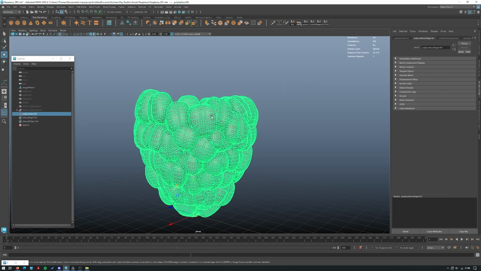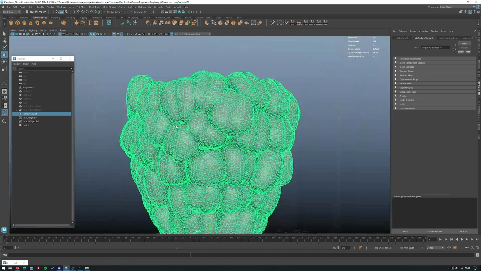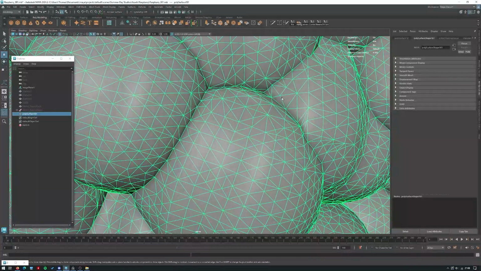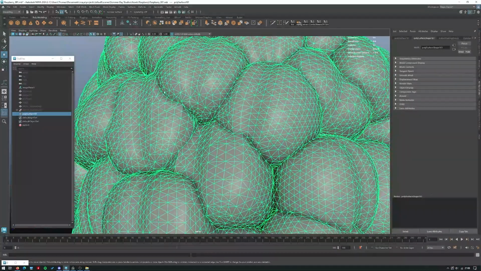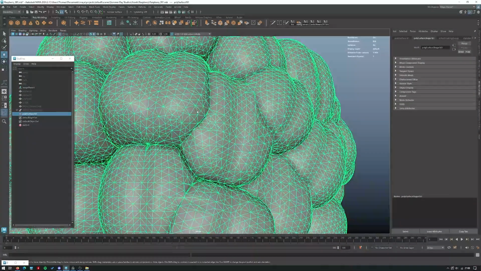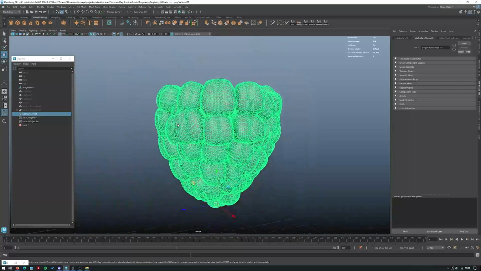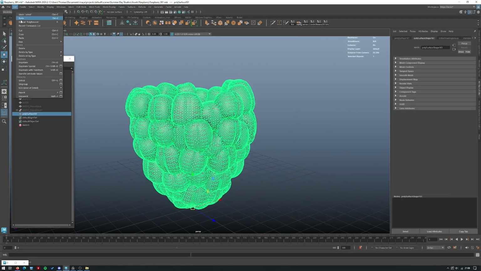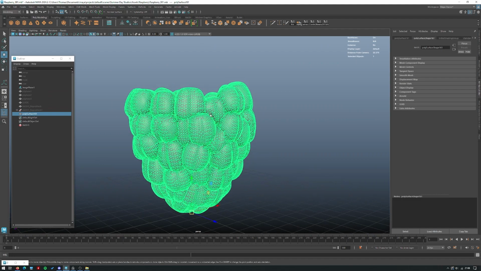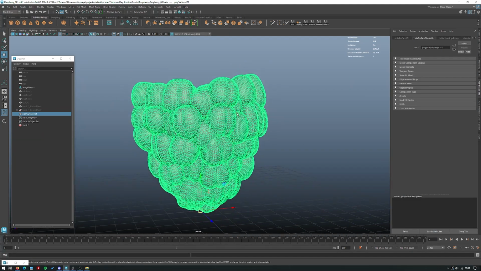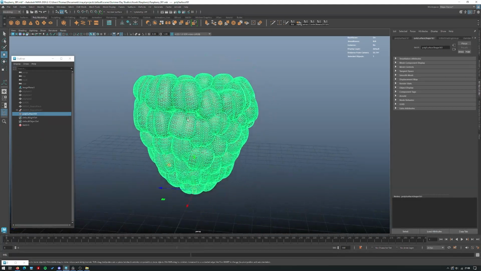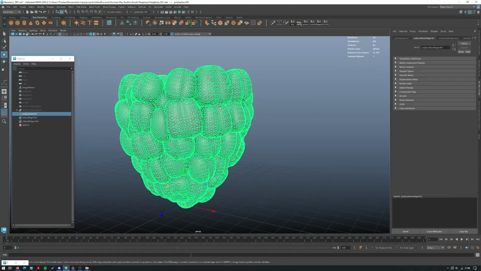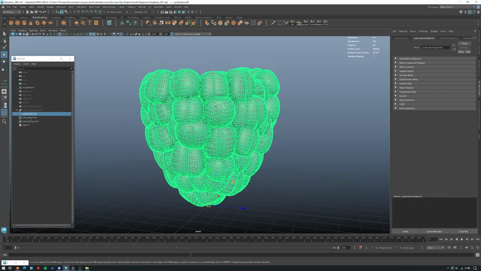What that's going to do, as you can see here, is it's given us a triangulated mesh, but it has cleaned up everything. So we don't have any kind of gross looking n-gons or anything like that anymore. And then we can use this as a base to now, we'll just go ahead and delete history again, retopologize. This came in, I think, properly with Maya 2024. But it's really great, especially for organic stuff like this, not so much for hard surface.